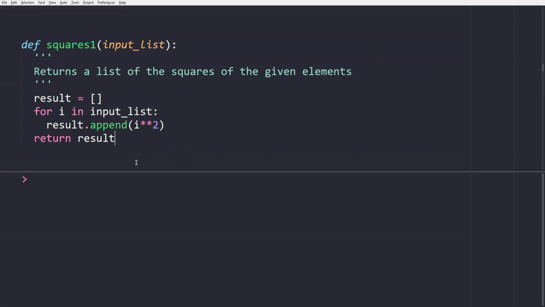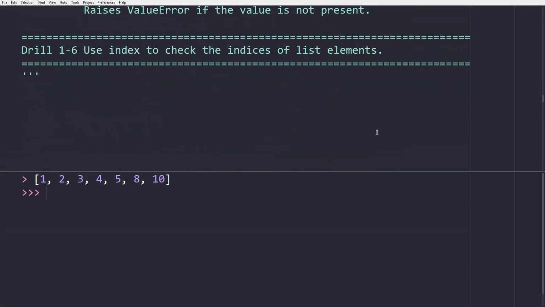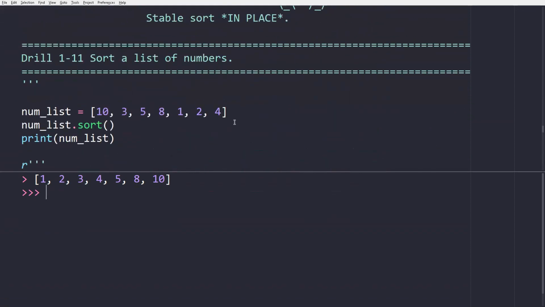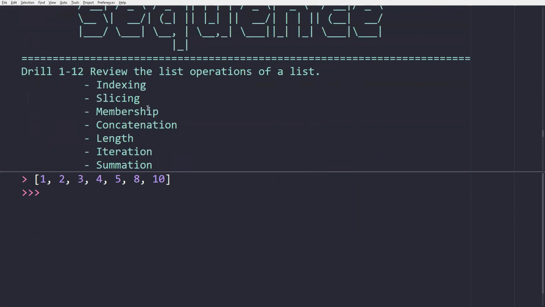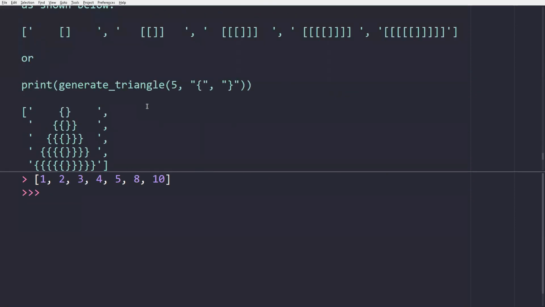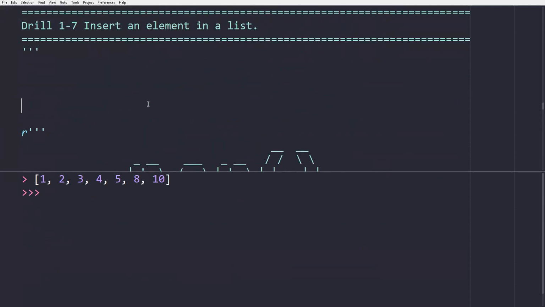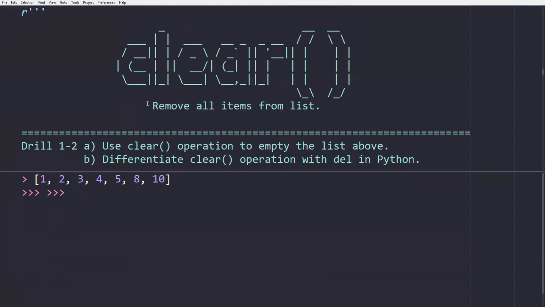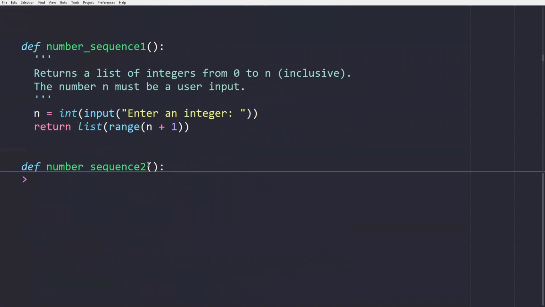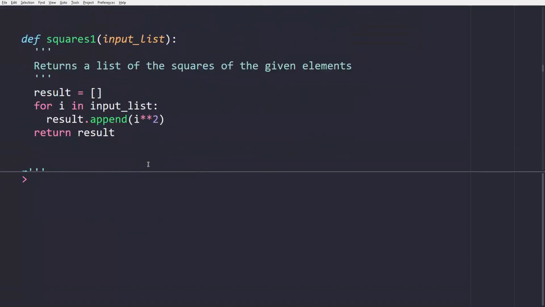Okay, so let me trace the sequence. Okay, let's try the function squares 1, and let me input a list, maybe 1 2 3.